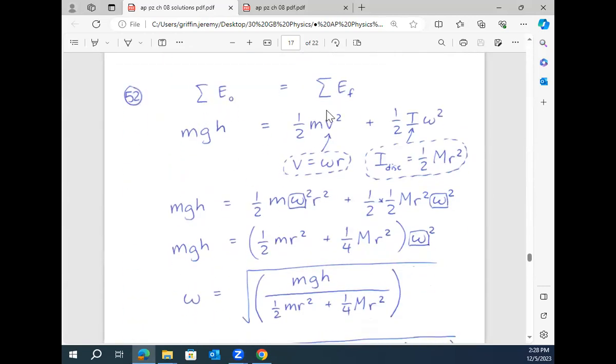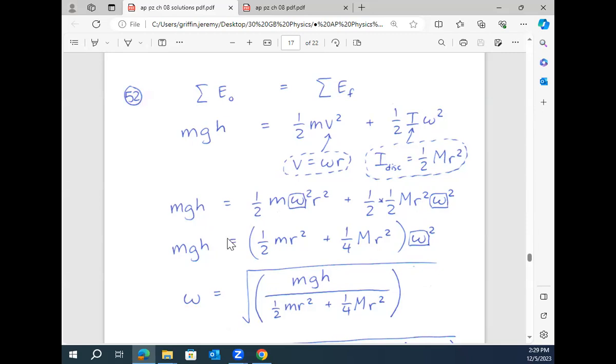Here we go. Sum of energy initial equals sum of energy final. That was what they said to use. Hey, look at that. The bucket can fall. That's supplying the energy, mgh. And it goes into two places: 1/2 mv squared for the falling bucket, and 1/2 I omega squared for the rotating disk. Now, those two concepts are not independent of each other. This v and this omega are connected. In fact, they're connected exactly by v equals omega r, or you could switch the other way around: omega is v over r.